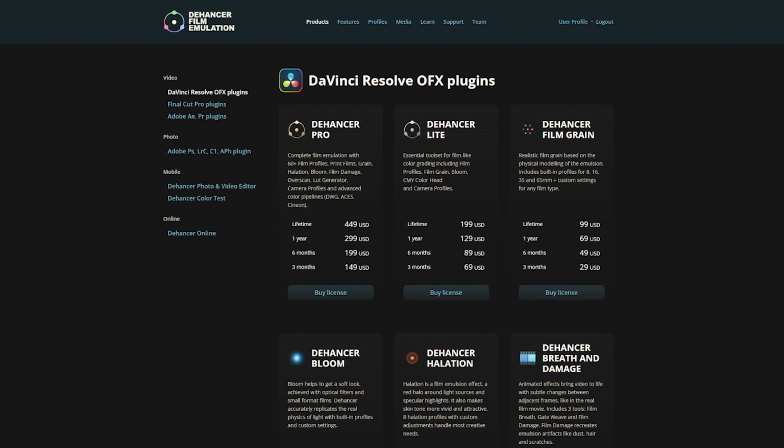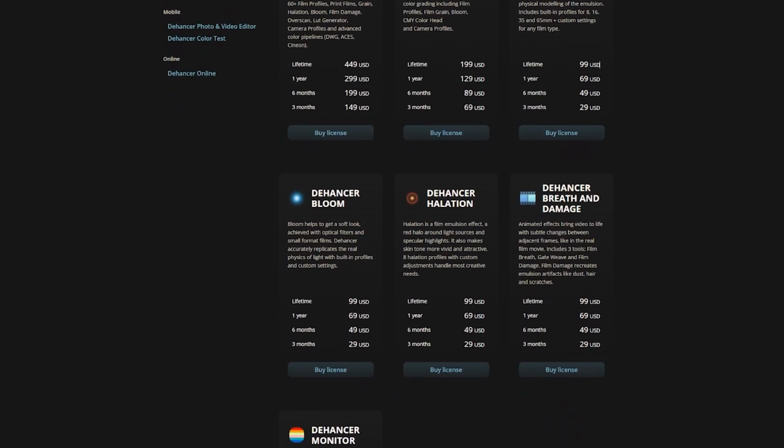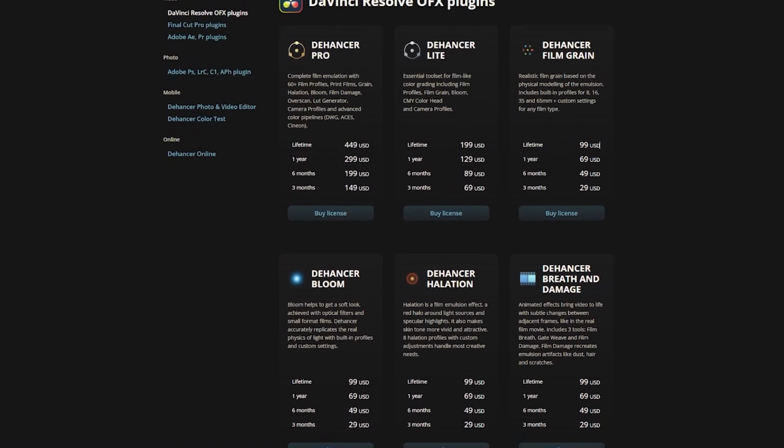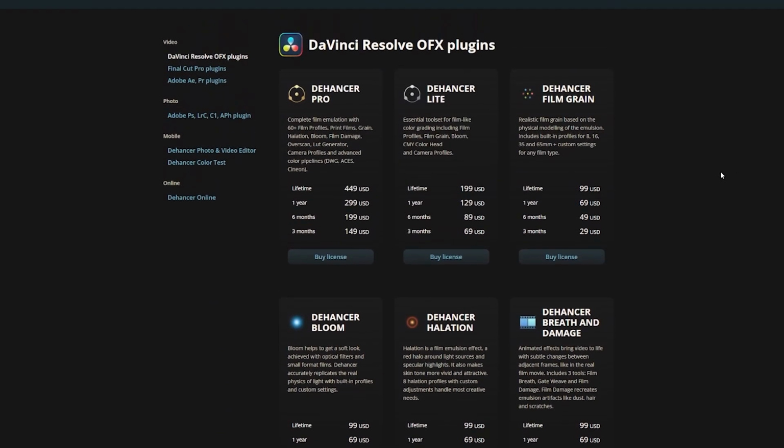I think Dehancer, just being able to break down each step, each little slider, and give you more control, more access, is what I really enjoy with this software. I think for the price of Dehancer, it's worthwhile, especially if you get the lifetime bundle. Though the lifetime bundle is $450, or let me be exact, $449.